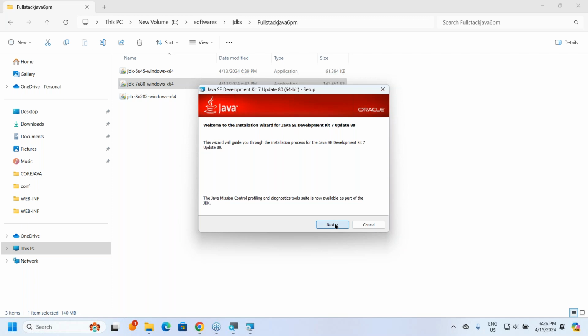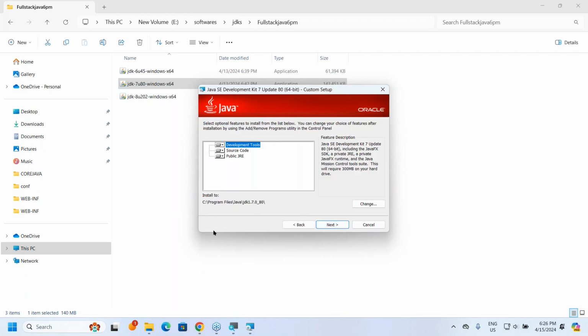There, click on which button here? The Next button. If you click on the Next button, directly it is asking for the location of the JDK. By default, what location is available? Program Files. Then my convention is that I want to install outside of Program Files, that means directly under the C drive.